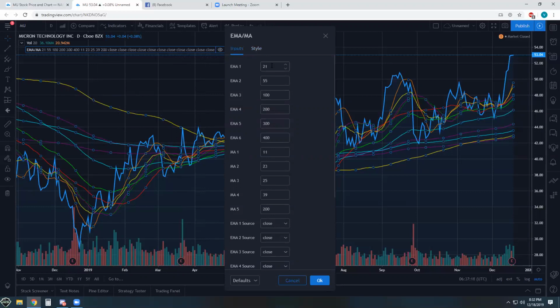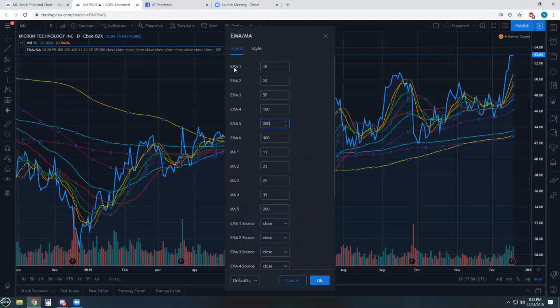Okay. So first we're going to set 10. Then we're going to set 20. We're going to set 55. Are these the days, the 10 days, 20 days, 55 days? Yeah, exactly. These are days. So it's saying that within 10 days, the price should move to this point. And it has a curvature to it, and they cross up and down over each other, and it helps determine whether the price is bullish or bearish.